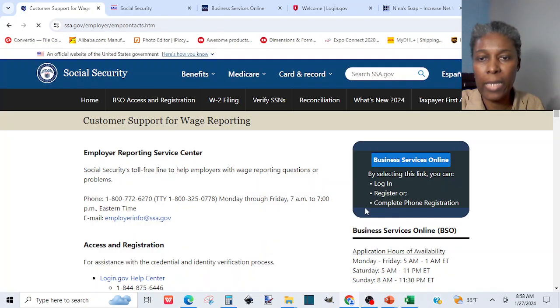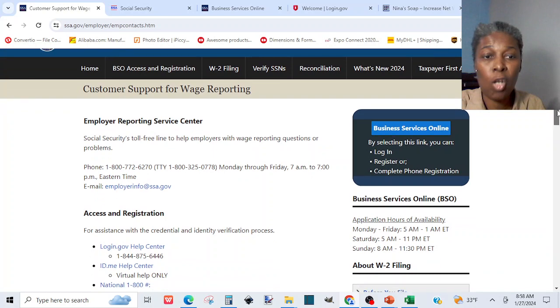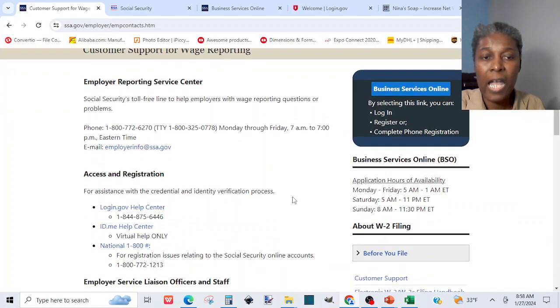You can click on that, and if you are using Login.gov, there is a 1-844-875-6446 number you can use to call. If you are filing W-2 online and you have questions for them, you can call 1-800-772-6270. They are available 7 a.m. to 7 p.m. Eastern Time.